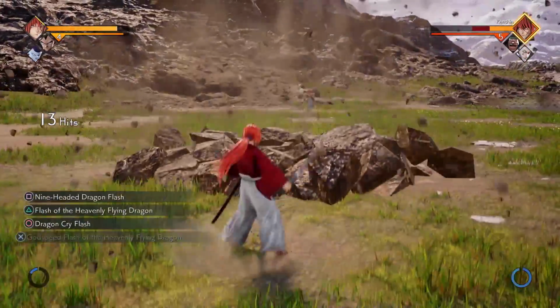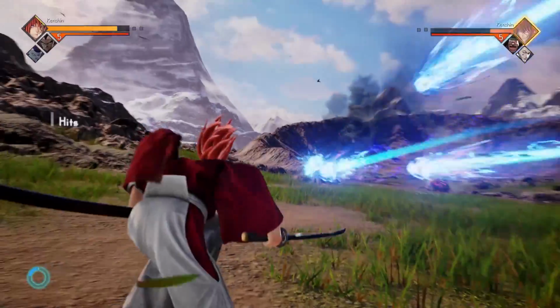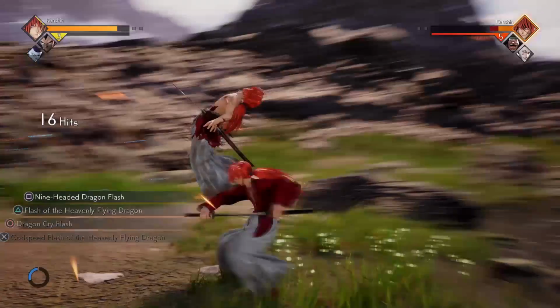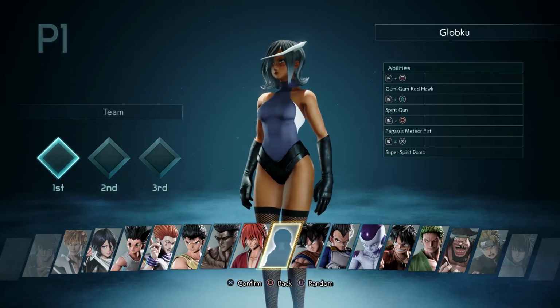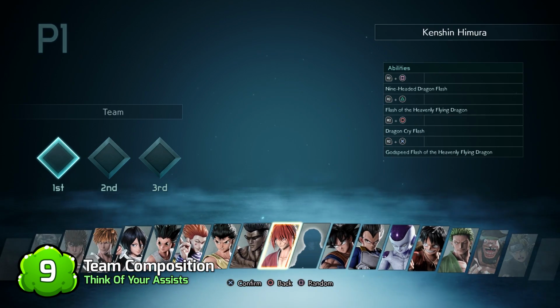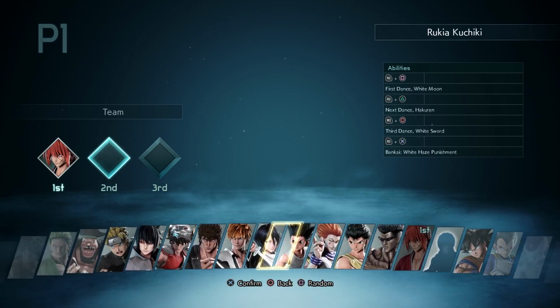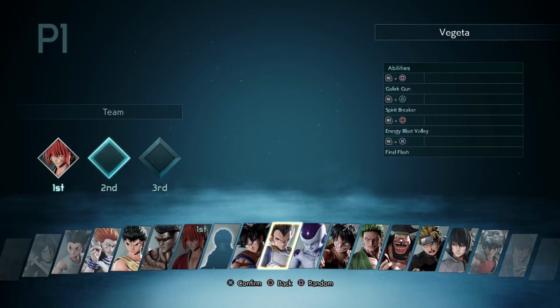You should have it planned out exactly what you're going to do as soon as your assist comes up. If your opponent blocks it, you should be ready to apply pressure, and if your opponent gets hit by it, then you should be ready to combo off of it. And that kind of leads into my next topic, which is team composition or team order. It's important to order your team correctly. Let's assume you've already picked your team. Now think about what order you want that team to be in, specifically based on their assist.